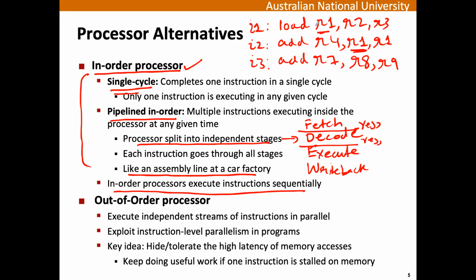So this is something they exploit in out-of-order processors. Out-of-order processors execute independent streams of instructions in parallel. They have the machinery, which is very complex, to identify instruction streams that depend on each other, where there are dependencies, and instruction streams where there are no dependencies. So an out-of-order processor will take these instructions and do some quick analysis to build a graph like this.